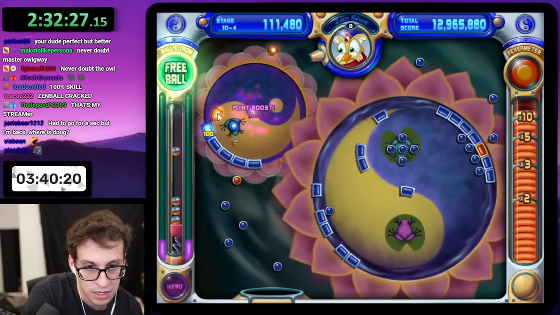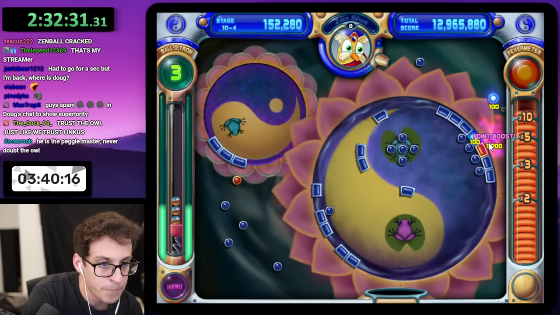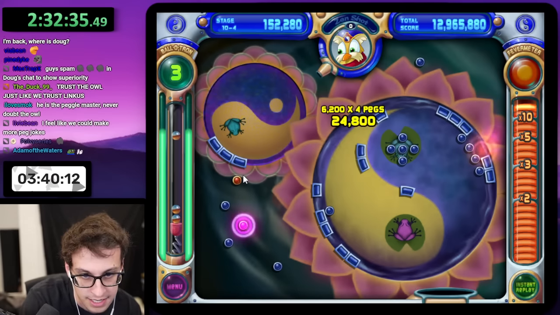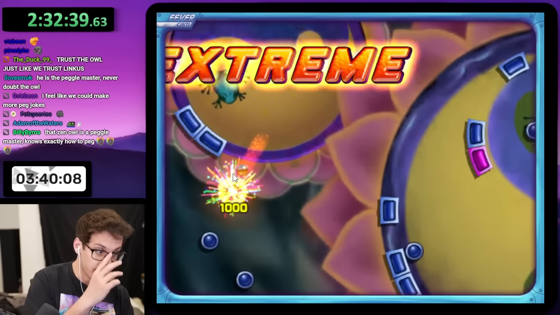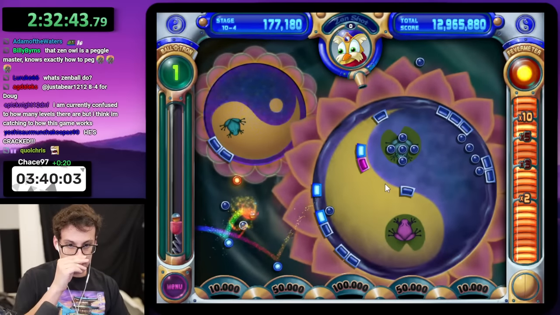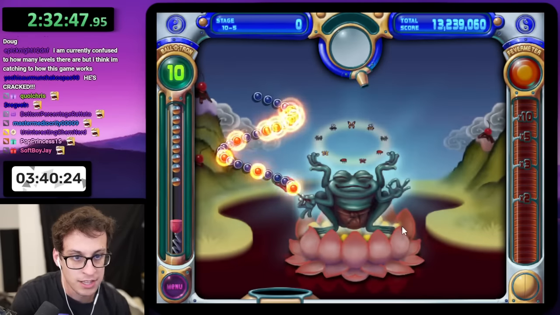Nice. Come on. Come on. Nice. Nice. Oh, come on. All right. Nice. We got it. We got it. This is going to be a close one versus Doug Doug chat. It's going to be a close one. 10-5.